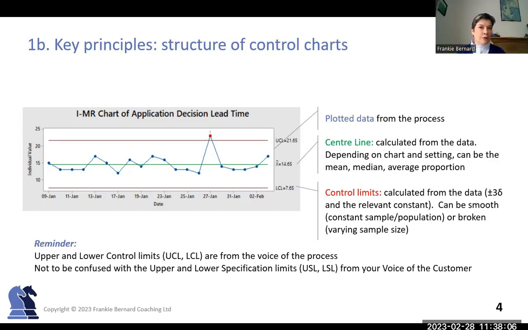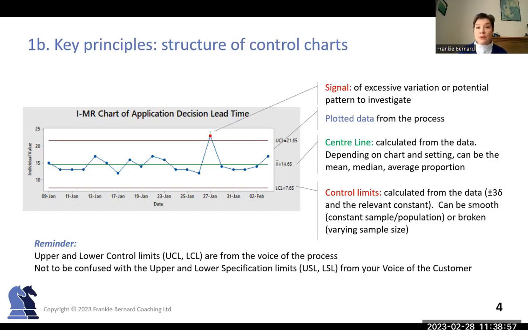Now, another thing around control limits, just in case you haven't had the full CI training or it may have been a while, we refer to them as upper and lower control limit, or UCL and LCL. And that's effectively the voice of the process. As I said, it's calculated based on your data. These are not to be confused with the upper and lower spec limits, which come from the voice of the customer. So it's something that you gathered, you defined, you agreed, but it's not calculated. So they're very different. Now, there are techniques where you can include and show some of those thresholds if you want, and I'll allude to that in the companion video on how to build a chart, but I'll show you an example at the end.